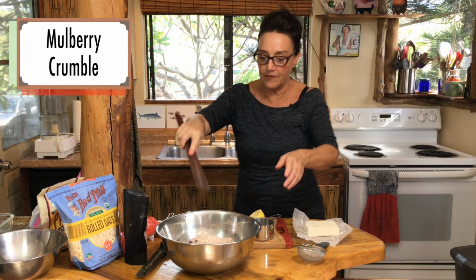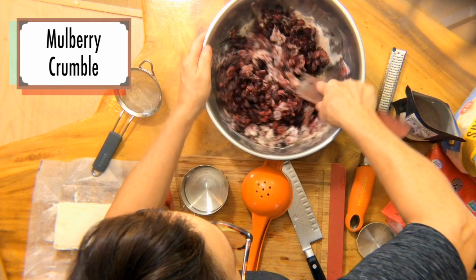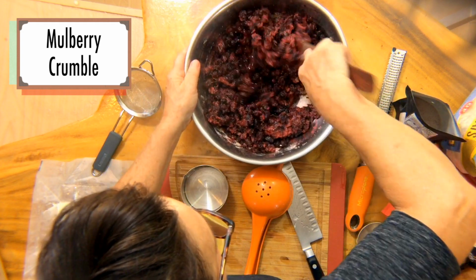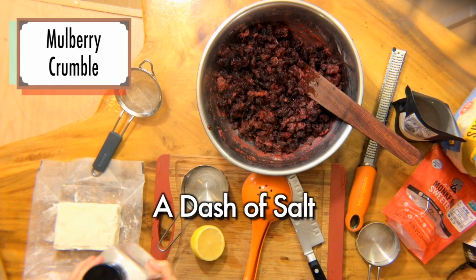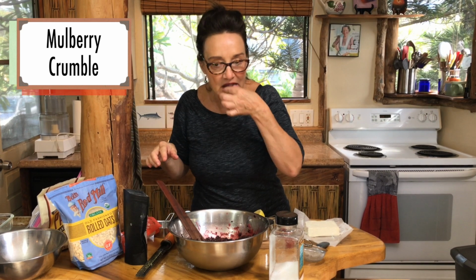I'll get some kind of spoon, and then I just kind of toss this up. Oh, the other thing I'm going to put in here is a little dash of salt. I always put a tiny bit of salt into my sweets. Just a little dash, right? Just a tiny bit. So this is pretty much ready to go. Let me taste.